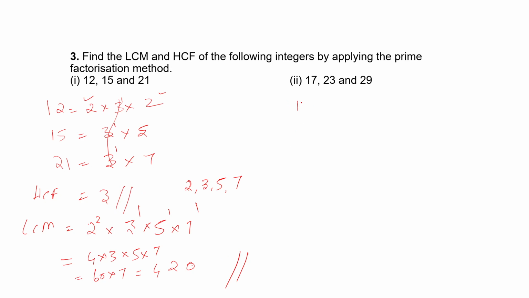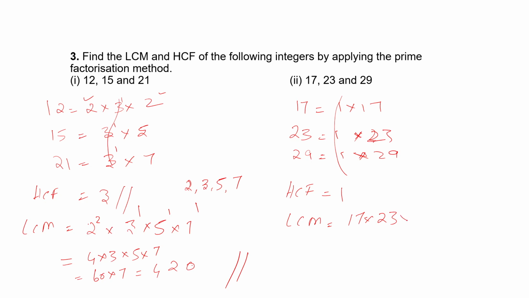So again here for 17, this is already a prime number, this is again a prime number and this is again a prime number. So no need to think about what the factors are. So directly it is 1 into that number only. So why are we writing 1? Because we have to find the common factor. So here the common factor is 1, so that becomes the HCF. So for LCM you have to take all the factors with highest power, so this will be the LCM. Here only the multiplication takes a little time, nothing else other than that.